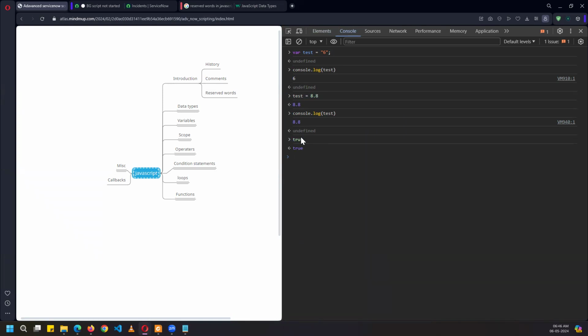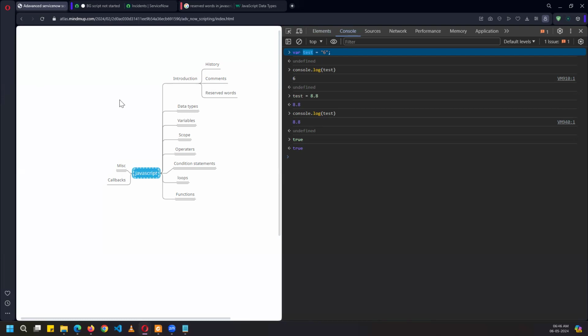Or a value, or a literal. And the name we are giving to that value is called a variable. It is also called an identifier as well. We're identifying that value with some other sequence of characters, right? So an identifier is a sequence of characters that represents a value. This is the value, and the test is representing the value of 6.